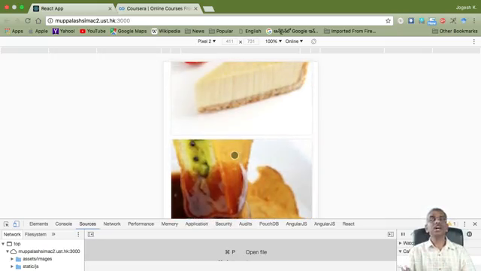So these are the 3 tasks that you need to complete in this assignment. First task, to move the display of the selected dish into its own component. Second, to show the details of the dish using a card component. And third, to show the list of comments about the selected dish as shown here.